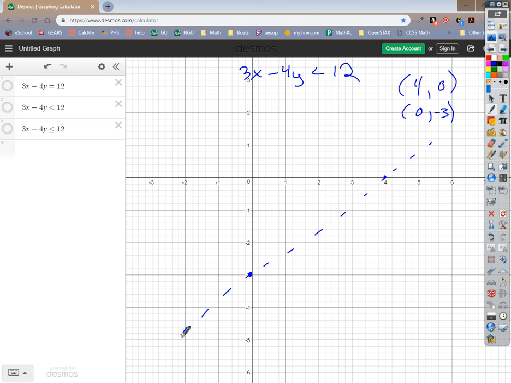Okay. Now this one, maybe it's easier to just pick a test point here because the y is not by itself, right? Still going to work. So which point do we test? 0, 0. Let's try 0, 0. If I pick 0, 0, we plug 0 in for x and 0 in for y. So what's the whole left side become? 3 times 0 minus 4 times 0 is 0. Is 0 less than 12? It is. So I'm going to shade towards that point, right?